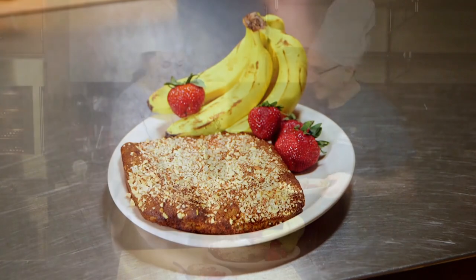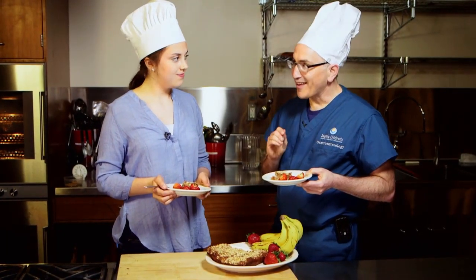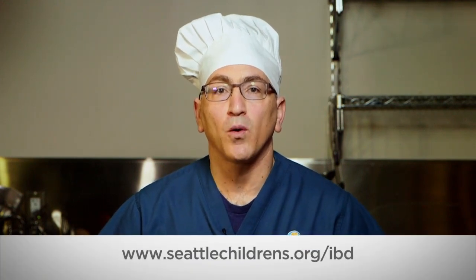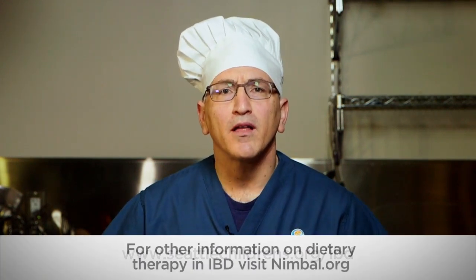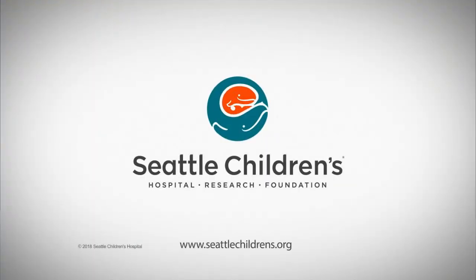That's so wonderful. Something smells delicious — I think the cake might be ready. Let's go get it. Wow, that looks great. Can I taste? Yes. That is SCD delicious. This is fantastic. Thank you so much for showing us how to make this. To learn more about Seattle Children's IBD program and the valuable resources for our families and patients, visit seattlechildrens.org/IBD. And remember, the specific carbohydrate diet, or SCD, doesn't have to be restrictive or boring — it can be SC delicious. Thank you so much for joining us today.